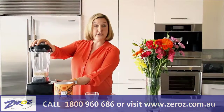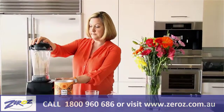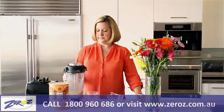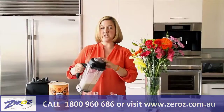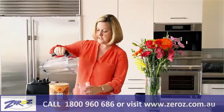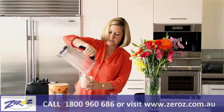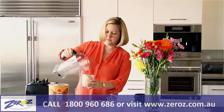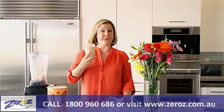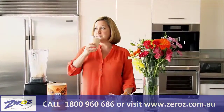Put on our blender for about 20 to 25 seconds on the frappe blend, or whatever is high on your blender. You might find sometimes that you need to burp it, so to speak — you get a little pop of air in there. Just give it a little knock on the counter and that air will clear and it'll be just ready to pour. And another perfect tea frost. Gosh, that's good.